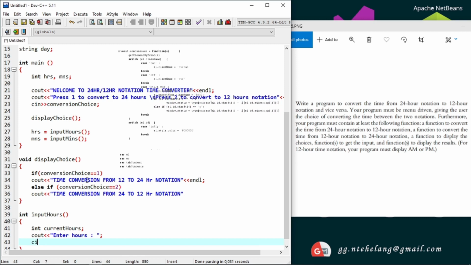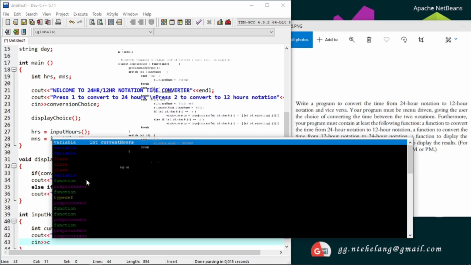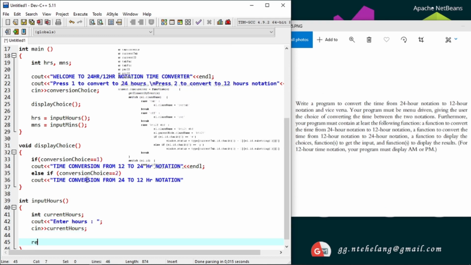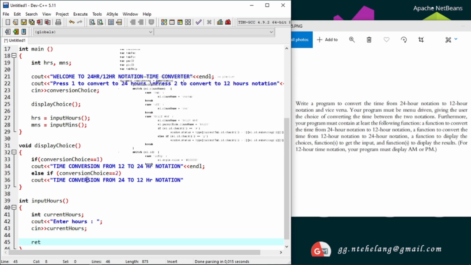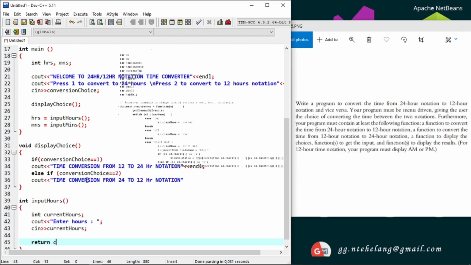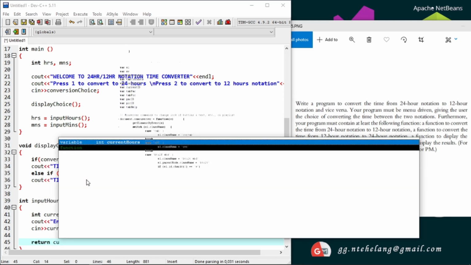Cin. Our function is not void, meaning that it's a return type function. It returns the hours we just obtained. This return statement makes sure we can access this value in the main function.